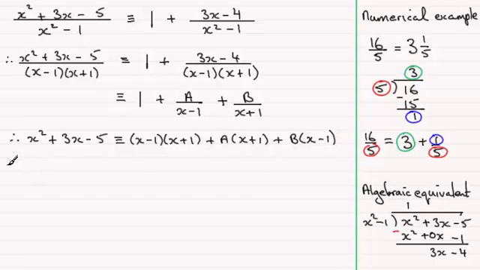And in the usual way, we choose values of x which take out one or more of the terms. And I can see that by choosing x equaling 1, we'll make this bracket 0 and take out this term. It will also take out this term as well when x is 1 because this bracket will be 0. So when x equals 1, what we've got is that 1 here plus 3, which is 4, minus 5 is going to give us minus 1. This term is going to go to 0. This is going to be 2A. This will be 0. So we just get minus 1 equals 2A. So therefore A must be equal to minus 1 half.